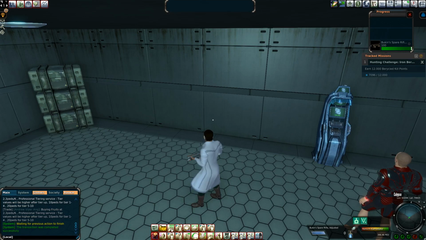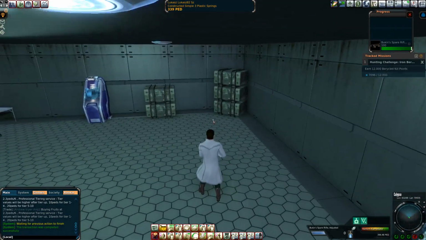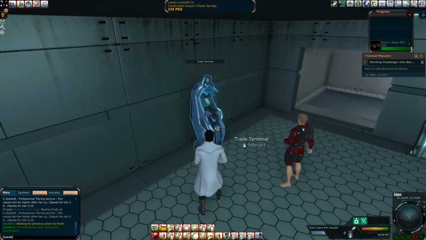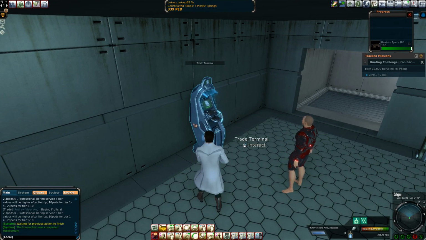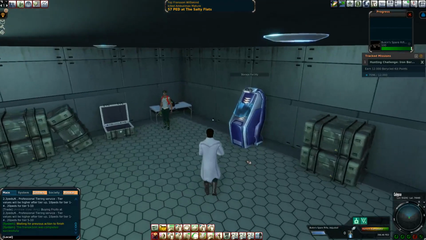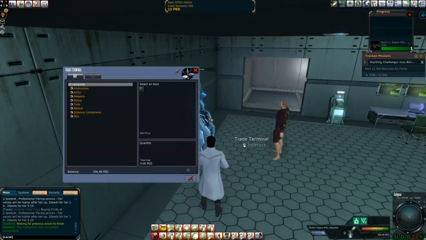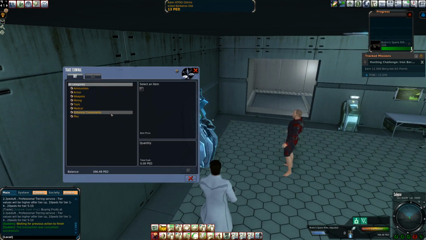Julian McBain here, and today we are going to do a kind of special thing. This is for people who are brand new, and I want to show what you can do on just 10 PED. So that's $1 US. And that's what we're going to do. We're going to do a 10 PED hunt.